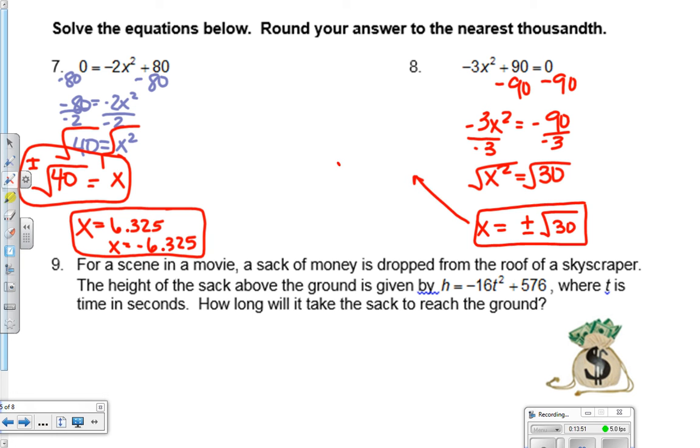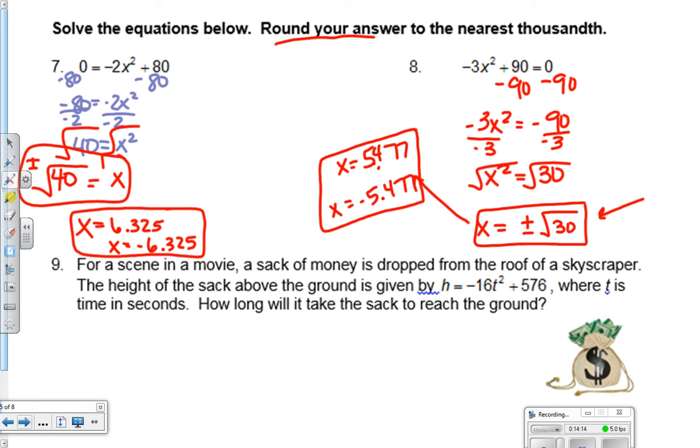actually work it out in our calculator, and x would equal positive 5.477. Oops, there's a point there. Or negative 5.477. Okay? I will usually specify which one I prefer. If I prefer just for you to leave it as an irrational like this, or for you to actually decimal it out. If you look up at the instructions here, it says round your answer to the thousandths. So that was kind of your clue, is to actually work it out.